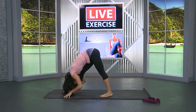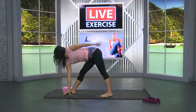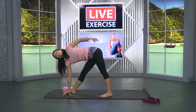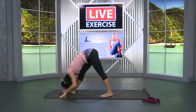To neutralize the hips, we can come to a resolved triangle if you want to. Right fingertips to the inside of the foot. Left arm reaches up. Just soft hips, just a little counter for the hips. And then we release the left palm back down. Again, melt into that right leg.